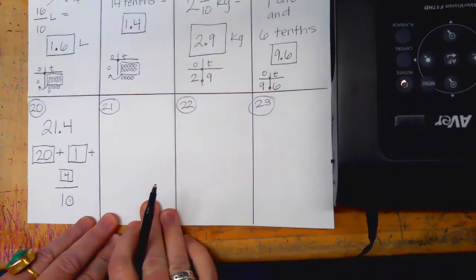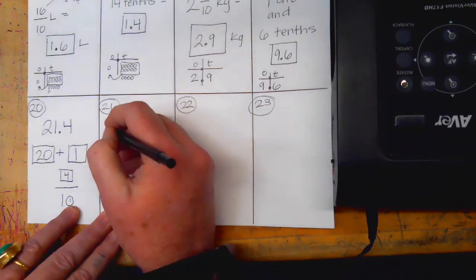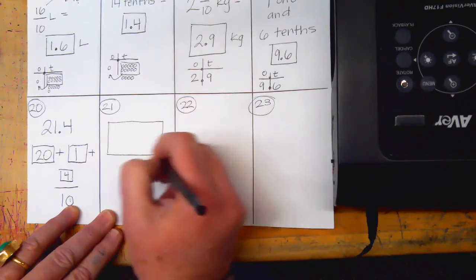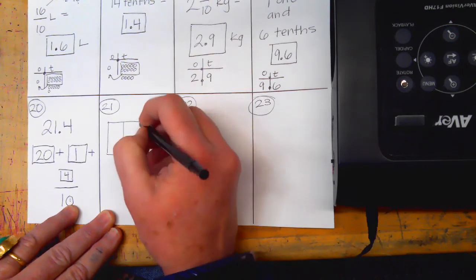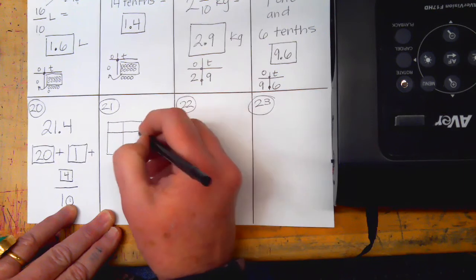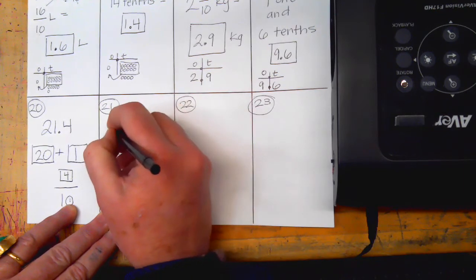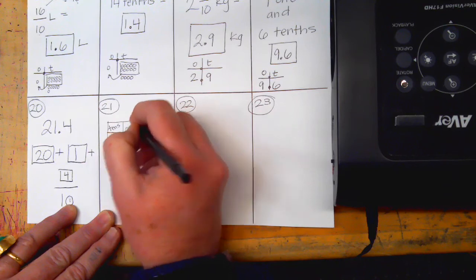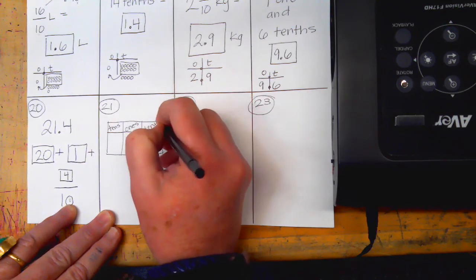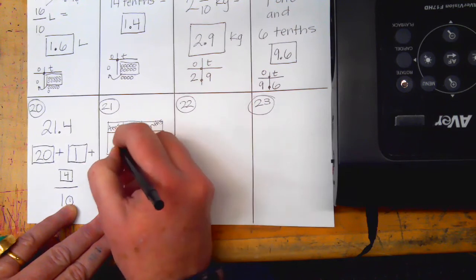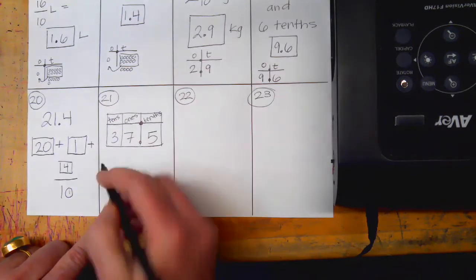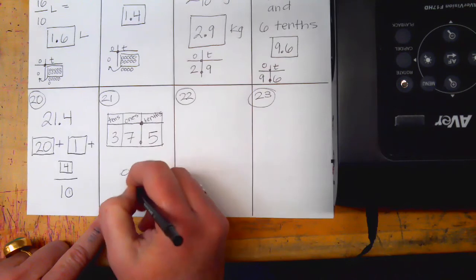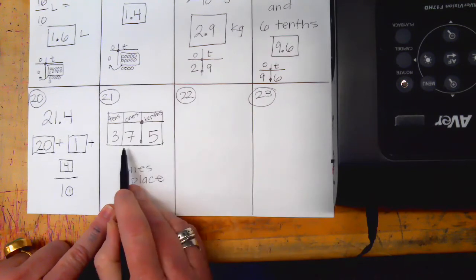Okay, this one is asking, we have a diagram that looks like this. We have a decimal point right here. This is tens. This is ones. This is tenths. And so we have a number that looks like this. And it's asking us, where's the 7? The 7 is in the ones place. That was easy. Here's the 7. It's in the ones place.